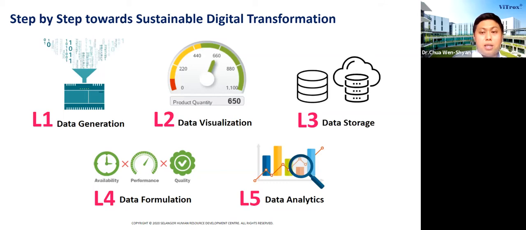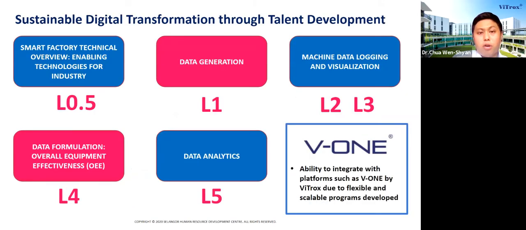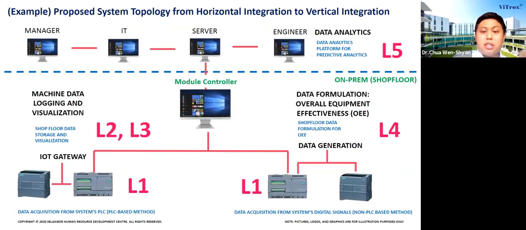And all these basically are something where, as HRDC, what we do is we package it as a program, which is the next slide. So talent development is a key core for us, where at every level we have a program, and every program we always ensure connectivity with our partners. So of course, every single program that we deliver is able to connect with, for example, the V1 platform as well. So this is something where people can learn how to integrate technologies and scale up to platforms like V1. So the next slide, we'll talk about a basic topology of how your integration can look like from level 1 all the way to level 5.